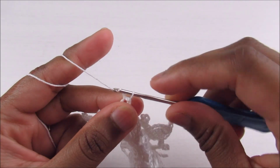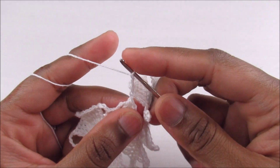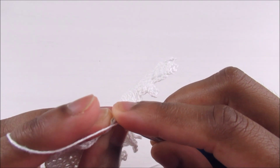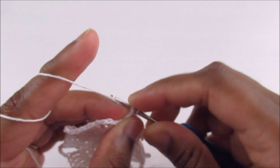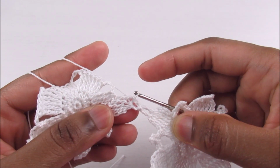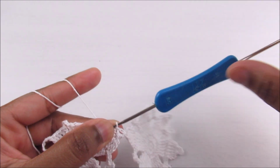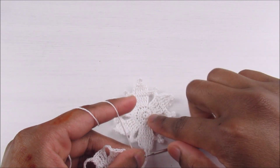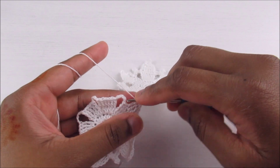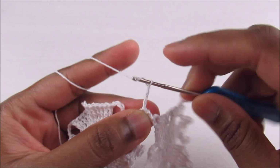That's it. And chain 2, 1, 2, and go back and slip stitch into the petal, into the triple crochet like this. So the joining is done, you can see. Always insert the hook from the top. So this is the flower laid on the table, and you're going to insert from the top. Then chain 4 and continue the pattern.